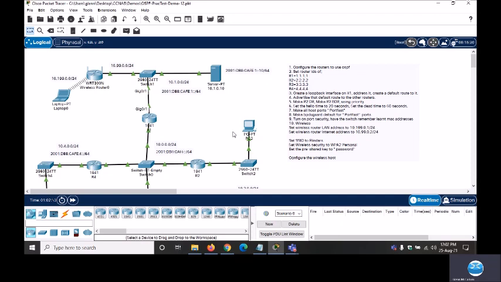The addressing's been done, but of course there's no routing protocol, there's no static routes, there's nothing like that. So step 1 is to just do a basic setup of OSPF, and then step 2 is to set the router IDs. Of course, with OSPF, it needs a router ID to operate.